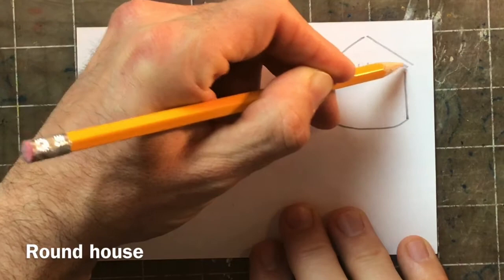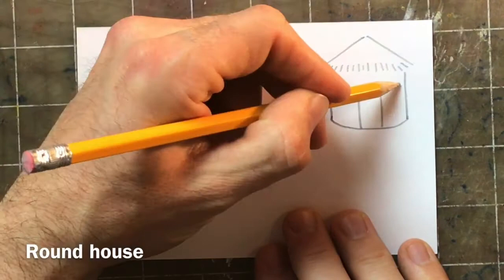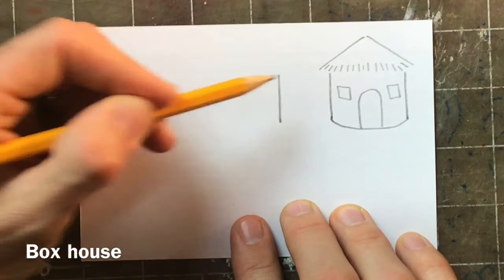I'm using diagonal and straight lines to make that. Next, I'm going to use an upside down U for that rounded door and some squares or rectangles for windows. There was another type of house that was more box shaped, more rectangular.